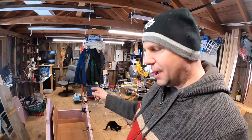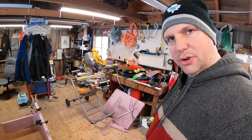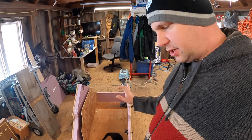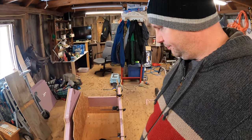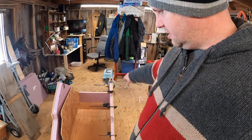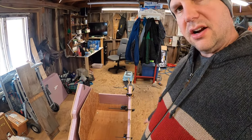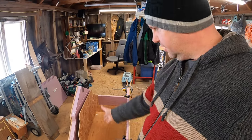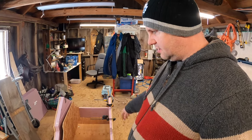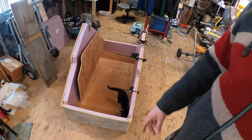Okay, guys, I'm gonna start working on my barn cat barn again. Haven't worked on it in a few days. I'm just gonna summarize for you quickly where I've left off. I've built the base. I've put insulation in the floor. It's got a nice plywood floor. I got walls, side walls. Then I got big insulation there, and then I'm just in the midst of putting this extra wood on the inside, so it's going to be really nice and cozy in there. Stormy's already loving it. Look, she's playing.